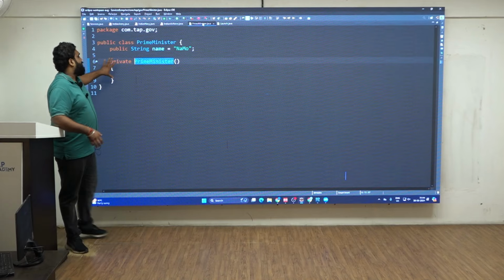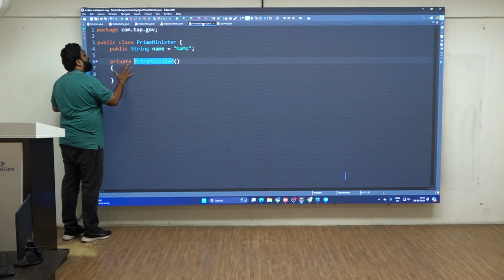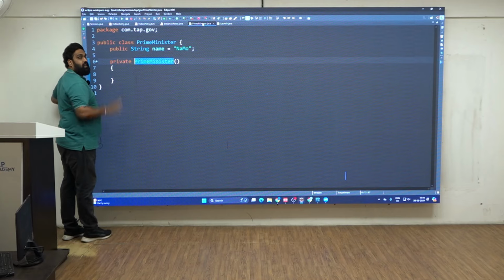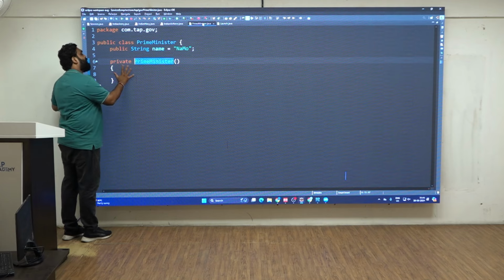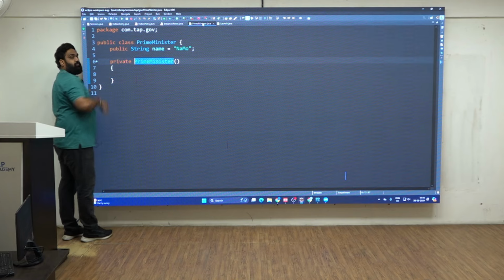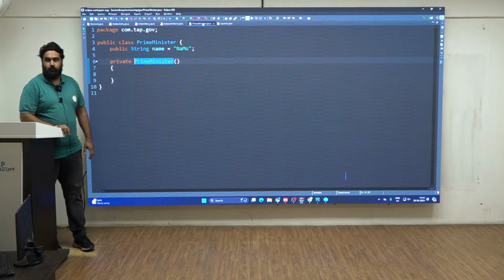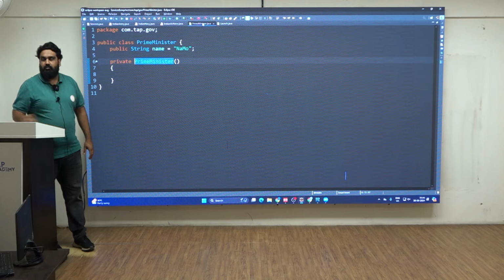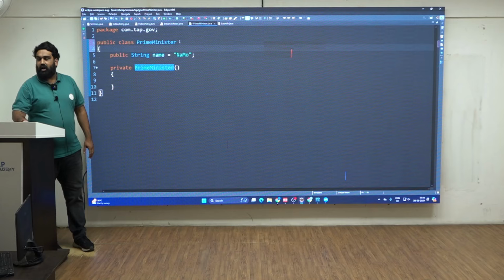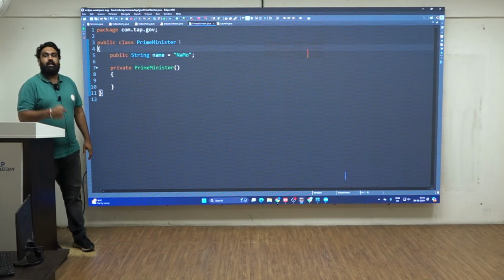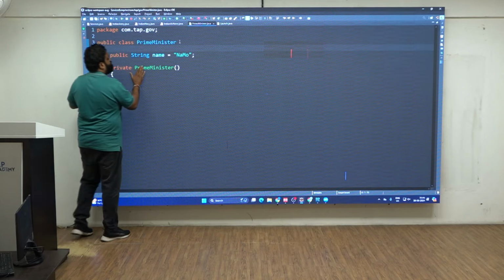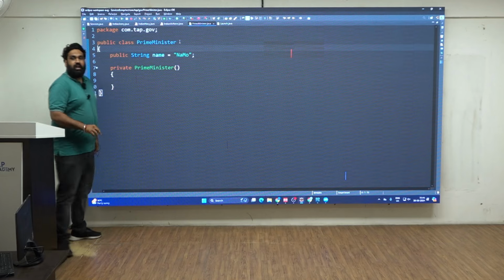Okay, this Prime Minister constructor is not accessible to outside classes. Is this Prime Minister constructor accessible to this class called Prime Minister? It is accessible, which means if the Prime Minister class now decides to create an object of this Prime Minister class, can it create it?